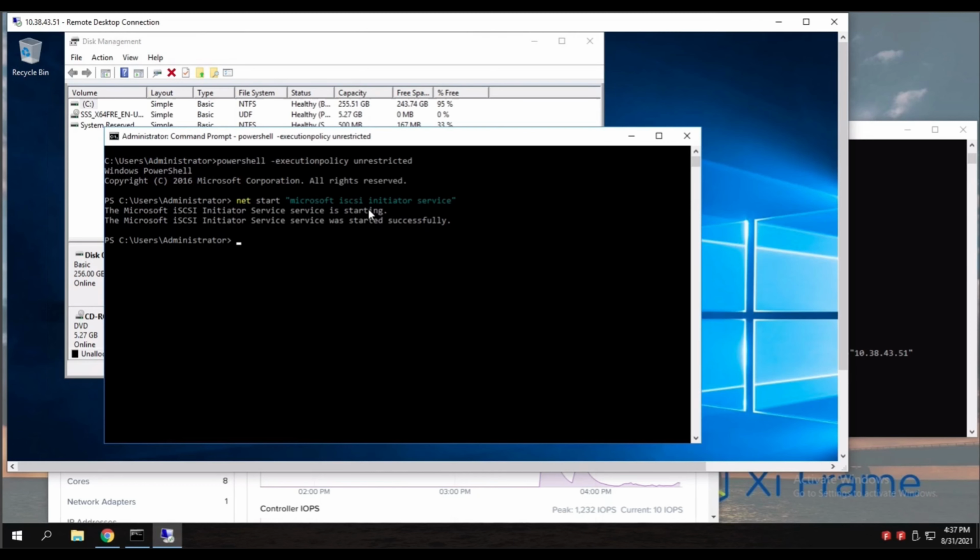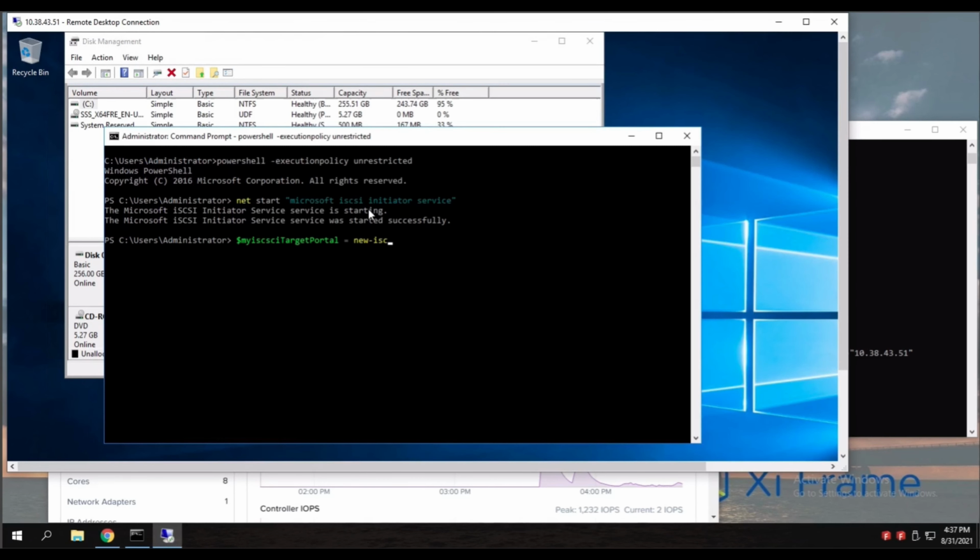And so the first thing we want to do is register a new iSCSI target portal. So I'll just create a variable here, call it my iSCSI target portal. We'll do a new iSCSI target portal.